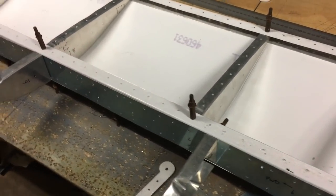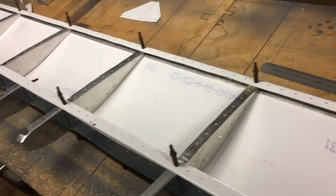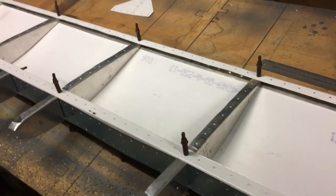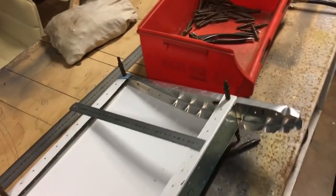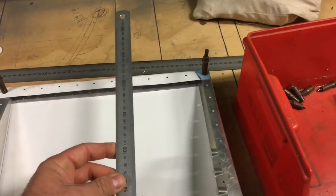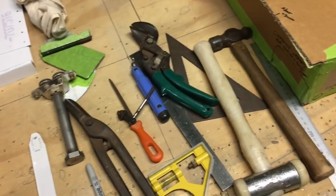When I'm building something, I have to take extra care and time to make it straight with the Clecos that I've got. I can't just put hundreds of Clecos in to hold it all together. It's easy enough anyway, because I'm creating the holes as I go along, and the brackets and the ribs and everything. So yeah, that's all I've got. Very basic tooling through the whole lot. I use a meter ruler, my drill, a couple of basic tools. I cut everything by hand and bash it.